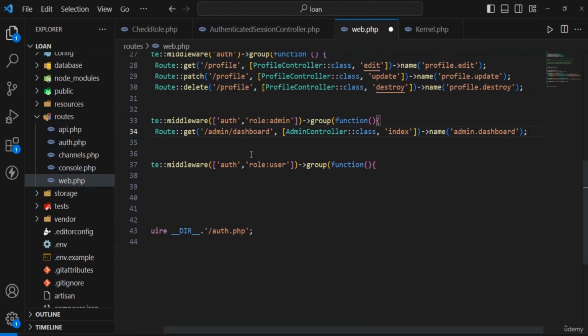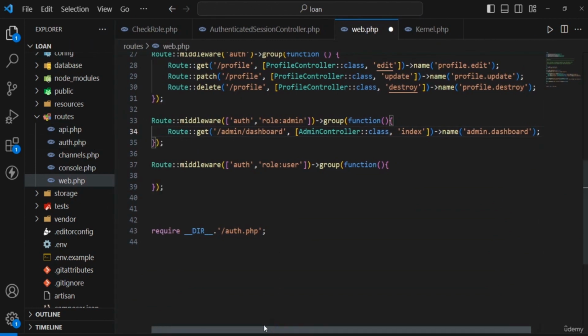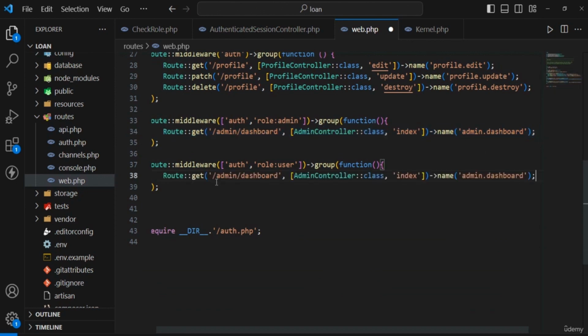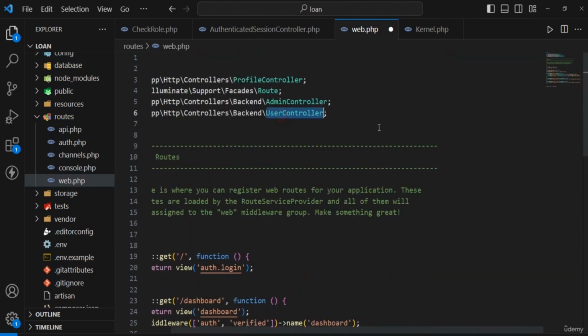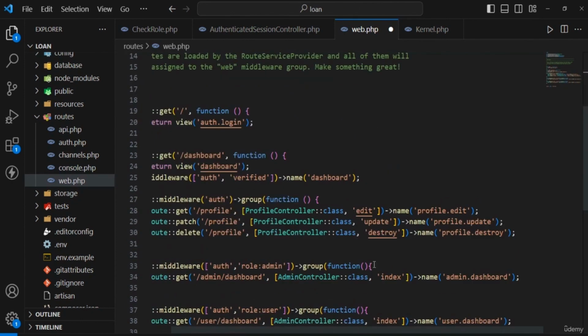All right, so next thing to do is we can copy this exactly the way it is and paste it inside this particular one. So here is going to be user dashboard. All right, then here is also going to be user dashboard, and the controller is going to be inside user controller.